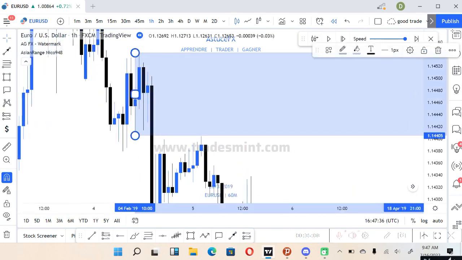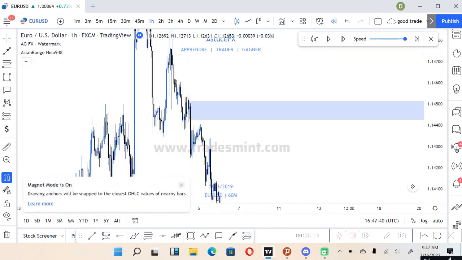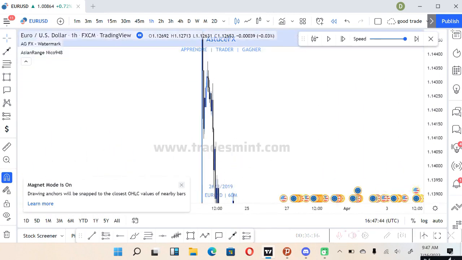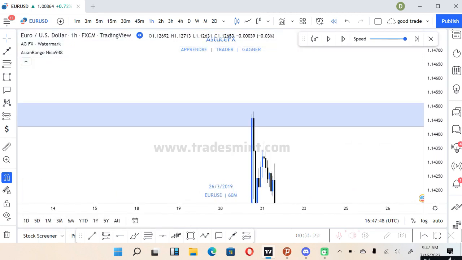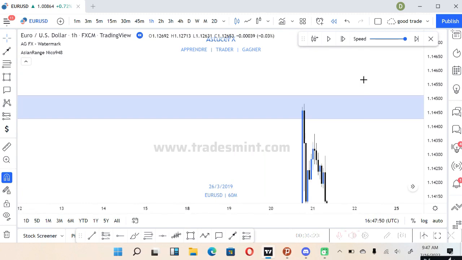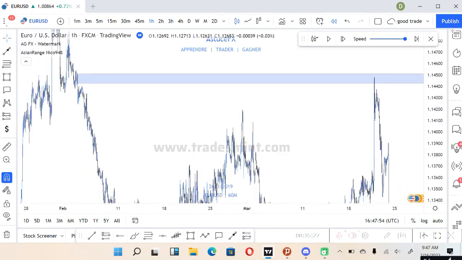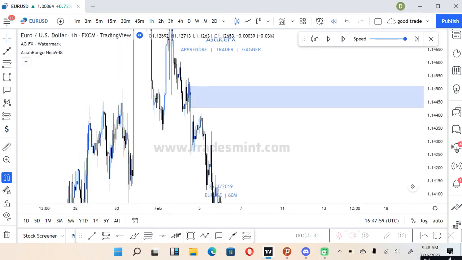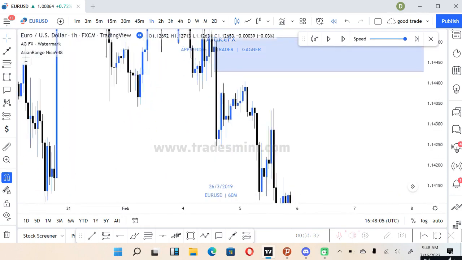On the 1 hour, we have another OB. I don't know if this one is valid. Let's see. We can see that price came and mitigated the 1 hour OB exactly. The OB we found on the D1, or the 24 hour. We found it on the 24 hour, but we refined the OB on a lower time frame by scrolling between time frames to get the lower time frame, and now we got the H1 OB. And this H1 OB is very valid for me.